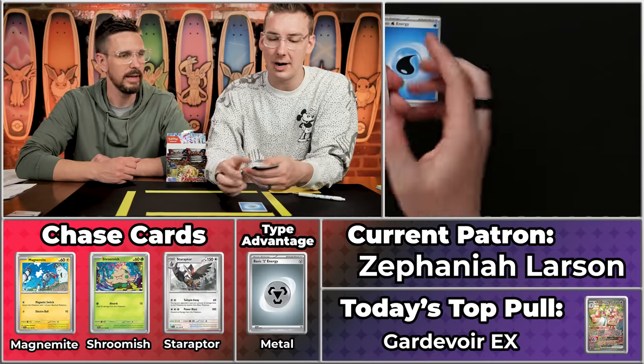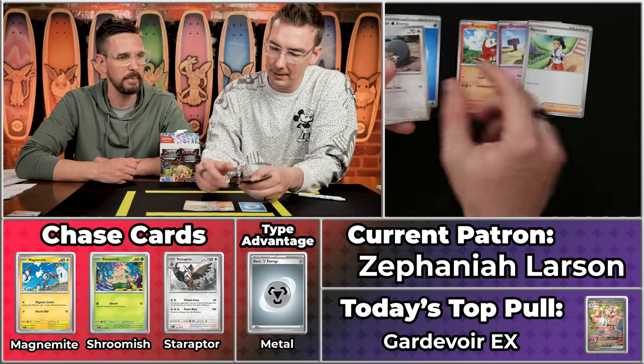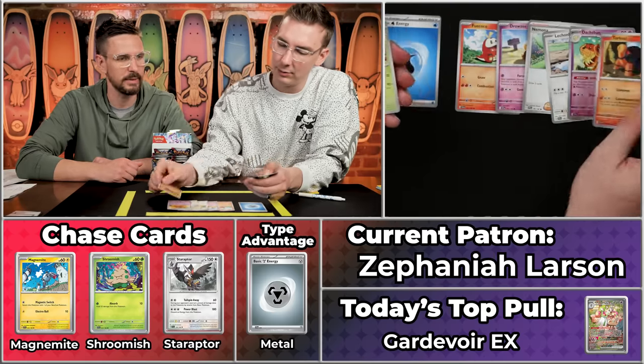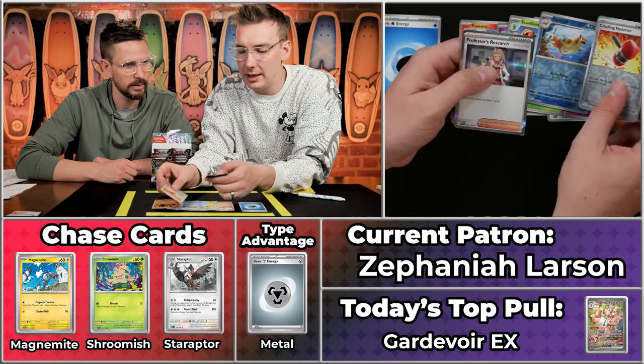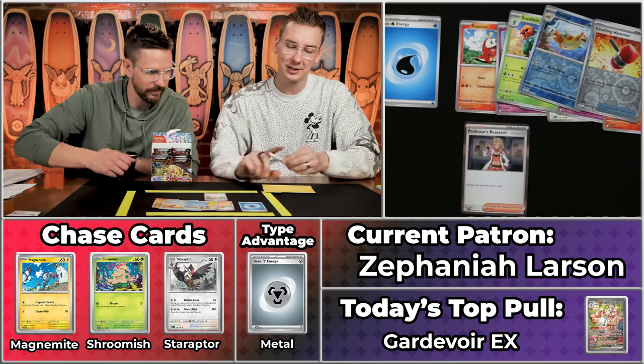Bam, there's the teardrop energy. In the beginning it was a joke, and then it stopped being a joke and became real instead, which is the better place for it to be. It's the float, so the Crushing Hammer, and the Professor's research. So sadly, just a single point there.